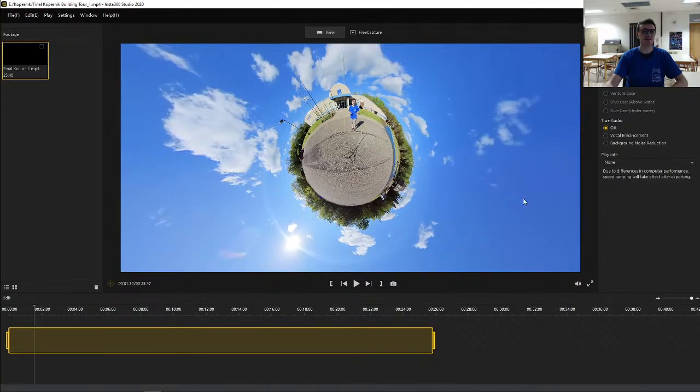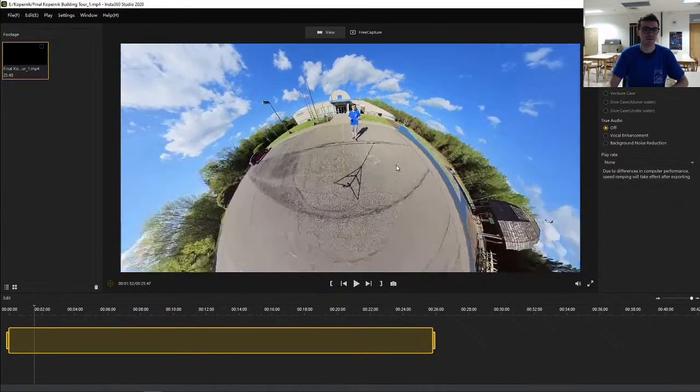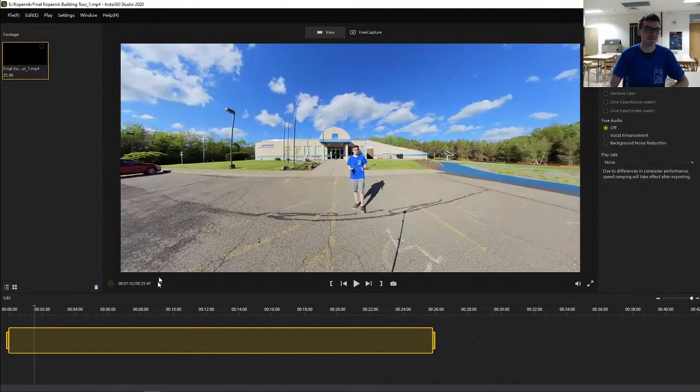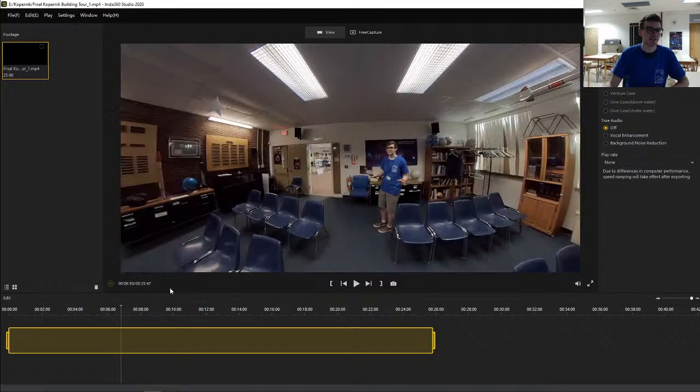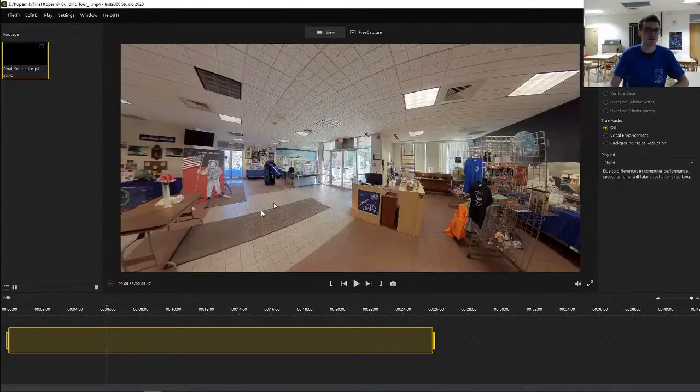And I haven't tried doing that inside yet, so we can skip ahead a little bit. I'm going to go back to the default view. Whoa, zooming back in. We'll click ahead here until we get into, maybe we'll go back to the lobby. That sounds a bit more interesting.